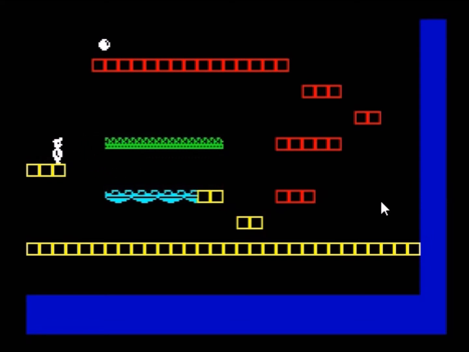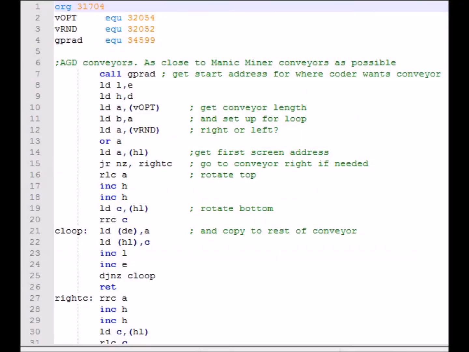So again, if you want to set it up like that, it depends on the game that you're writing and the kind of style that you want to put into it, the puzzles, the difficulty, all of those kind of things. You'd be able to design levels like this relatively simply, I would say, because you're just putting the conveyors in, defining them in the script, and then just running the code. So it's really that straightforward. And to be honest, that is pretty much it really. I'll make it available for download.